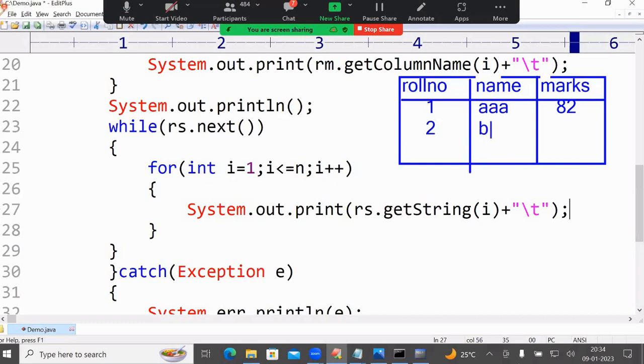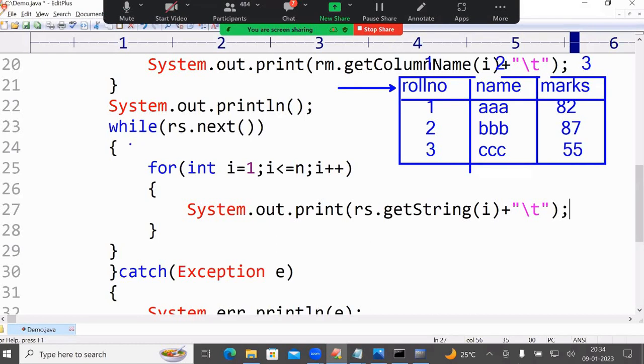Like that 3 records are there. Whenever a ResultSet is generated, the ResultSet pointer points to before the first record. Now this is column number 1, this is column number 2, this is column number 3.